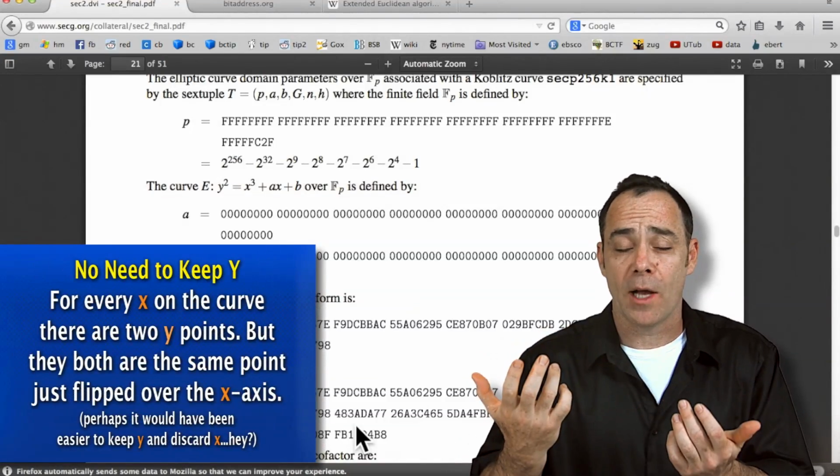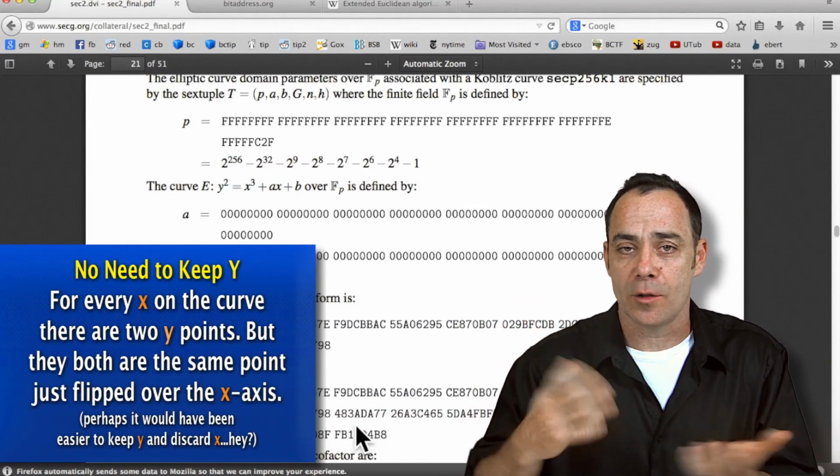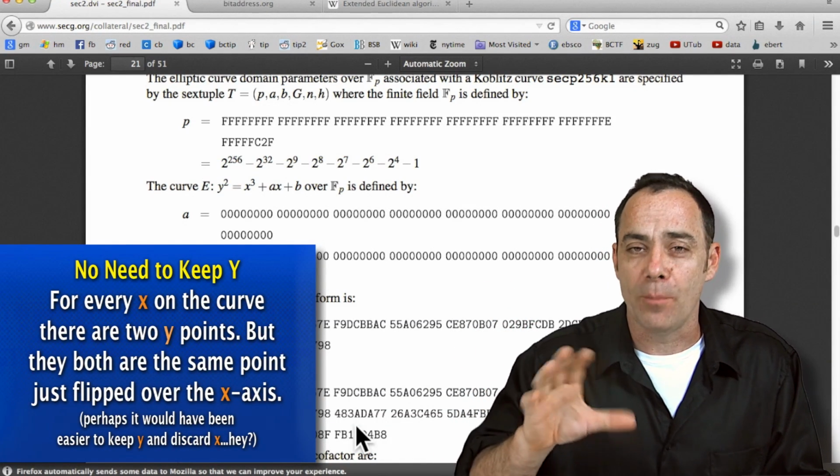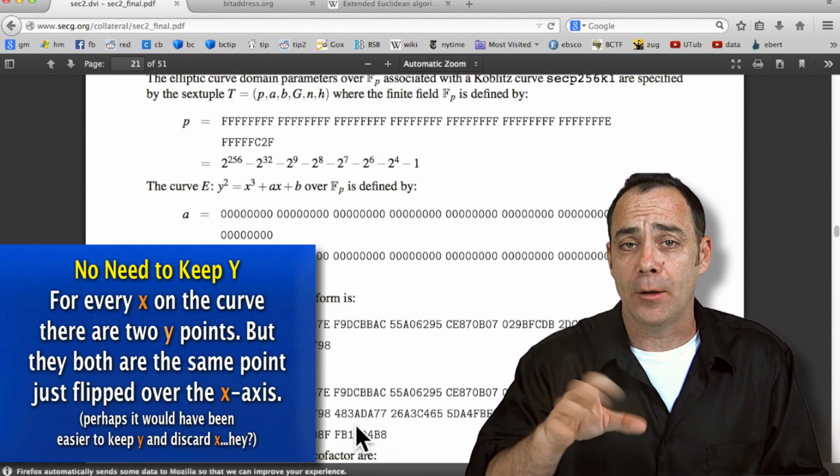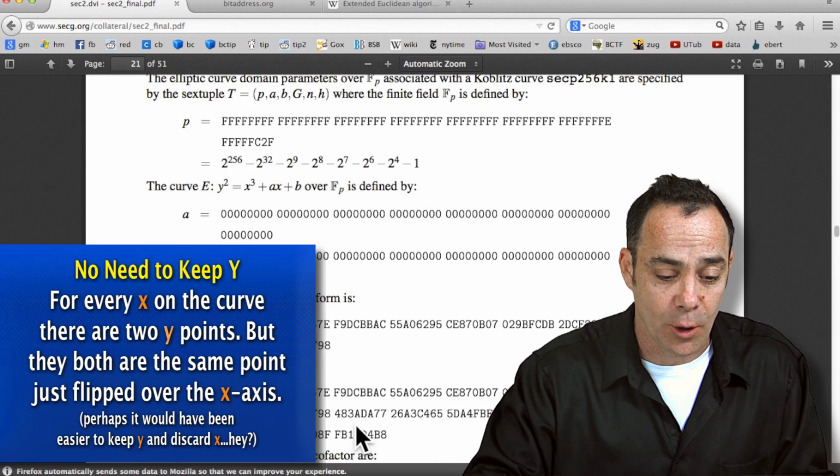It's actually, you have 2 possible y points, but they're just the negative of each other. So if you added them up, they'd be 0. But what they're basically saying is that if you know x on any point of the curve, you'll know the absolute value of y. So you really basically know y.